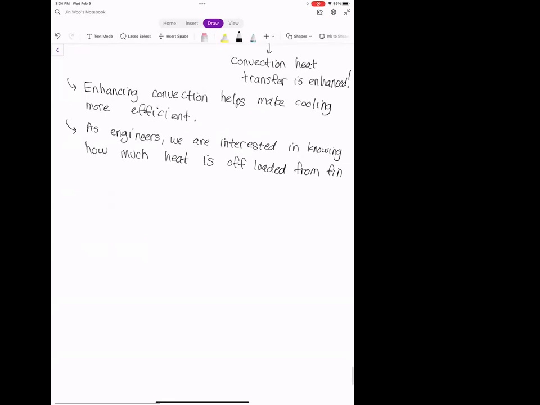All right, and so to that end, we need to have an equation for that. Okay, and so this next equation, its roots are still in the same heat equation. It's just that it takes a different form because of the whole perpendicular heat transfer that we talked about earlier. Okay. So before I do that, are there any questions on this?